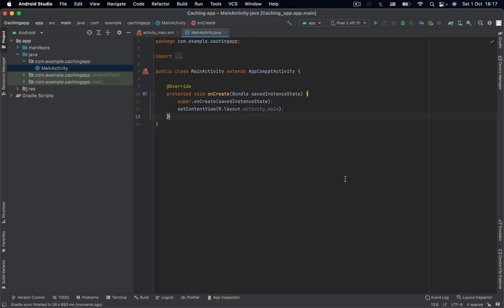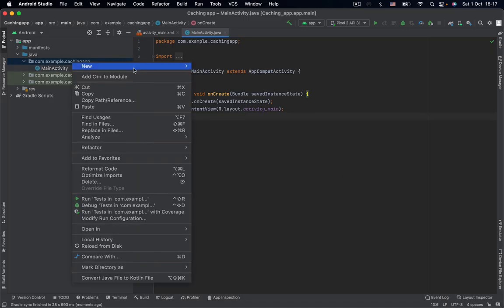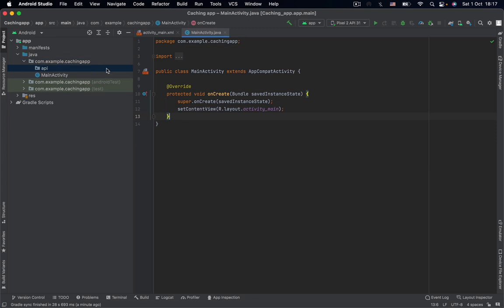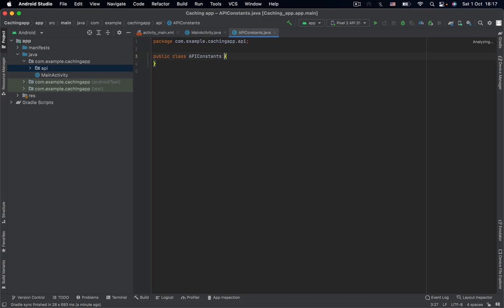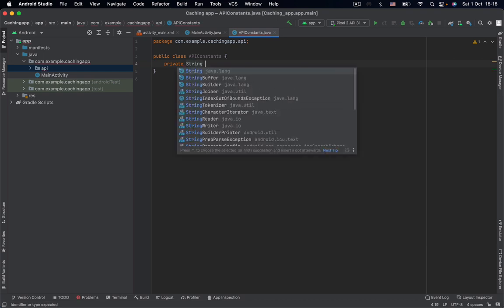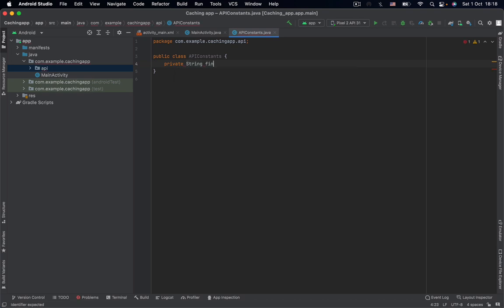So straight away we can go in our project, we can create a new package, we can name it API, we will create a new class which will be called API constants, and here we will set a private string which will be final as well.